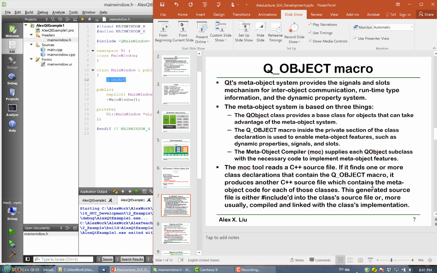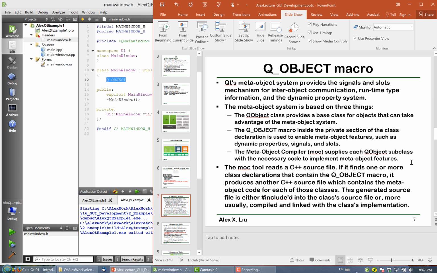Then together with that source file and also the current source file, this whole thing will be compiled into programs that provide many mechanisms such as the inter-object communication system.